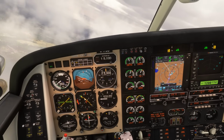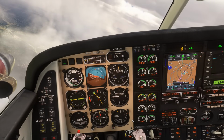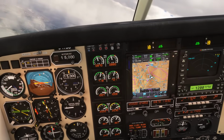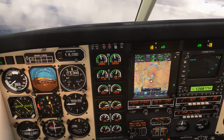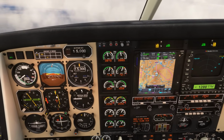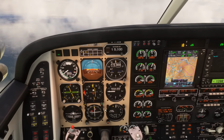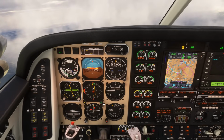And as I say, once we're tracking outbound, we'll come into nav. Take the flight director on here as well, not that we really need it particularly today. As you can see, just coming overhead Flagstaff, tracking towards waypoint Sabra. Planning on arriving at Sabra at 10,000 feet, so we've got 5,000 feet to lose. We'll go with a descent rate of around 1,000 feet per minute. So 5 minutes required for the descent, and currently showing about 50 miles to run. We're doing about 4 miles a minute here currently, so that's about 11 minutes to run towards the waypoint.